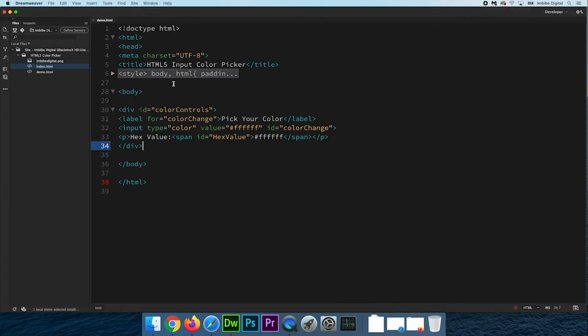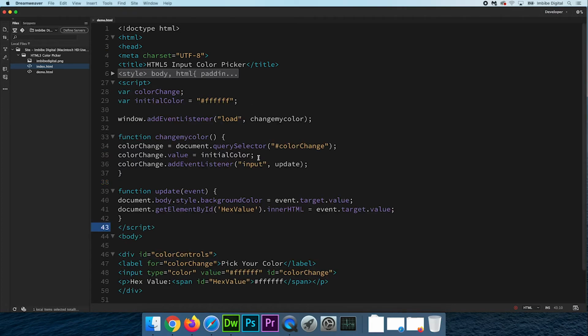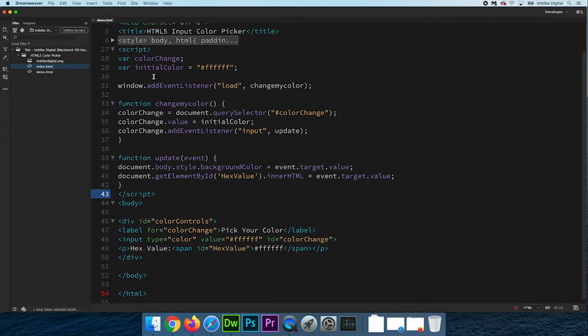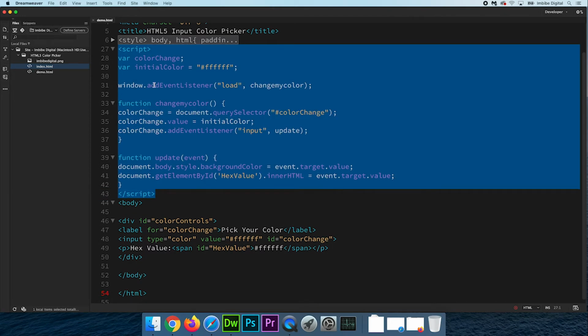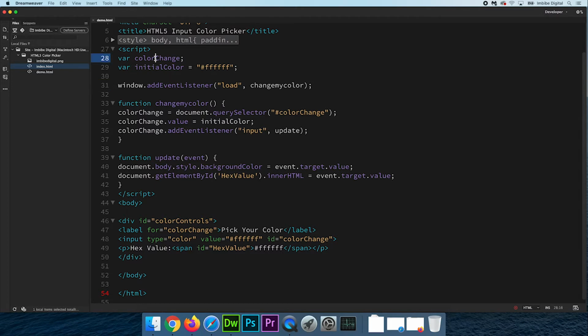So let's add in those two pieces, and to do that we're going to use JavaScript, and I will paste in some JavaScript here, and I'll walk you through what this JavaScript does. So the JavaScript is the entirety of this right here, and I've created two variables. The first one titled color change, you can title it whatever you want. A second variable titled initial color, which just sets what the default initial color is. We've set that again to white. And this next bit of JavaScript here, we're adding an event listener on the window.